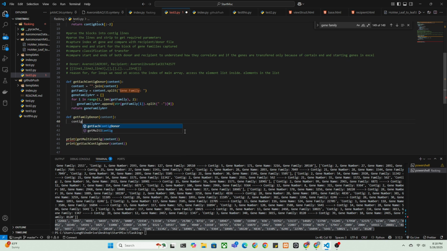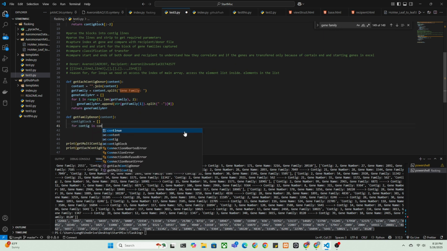And then for this one, we're going to have the same contig block structure as our old ones. And for each contig in content, we will be having a current block be this.